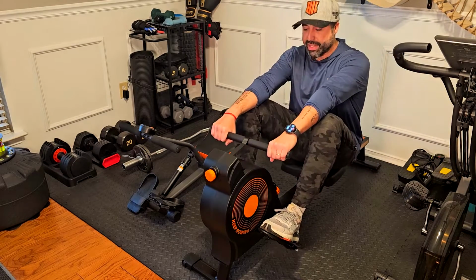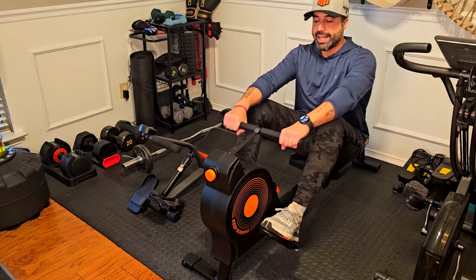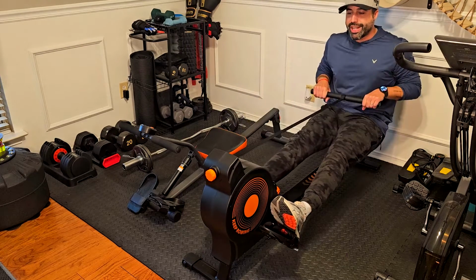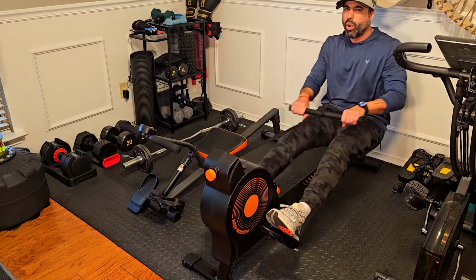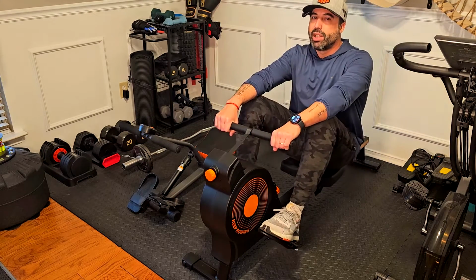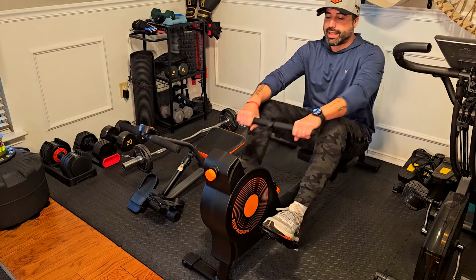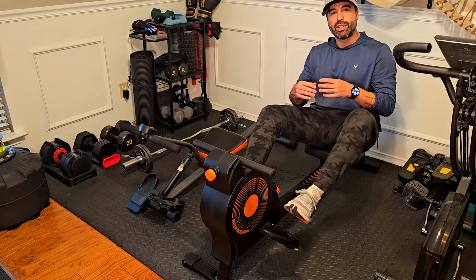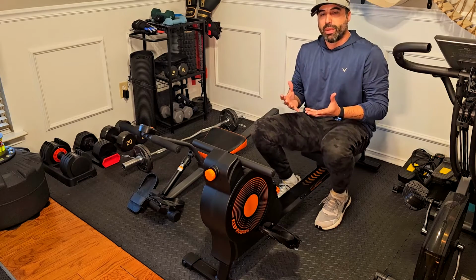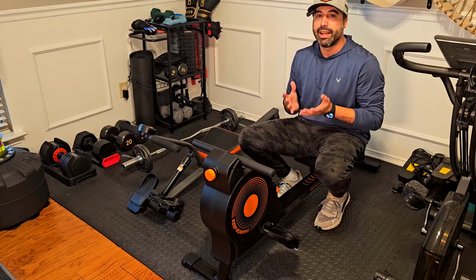So this is at level 10 right now, and you take it to your chest and you exercise your legs, your shoulders, your chest, your back, your arms, your whole core actually. So that's why I think rowing is a really good cardio exercise. But for this one, it takes more time to reach that level of engagement. But I think that's intended, and I think that's a good thing.